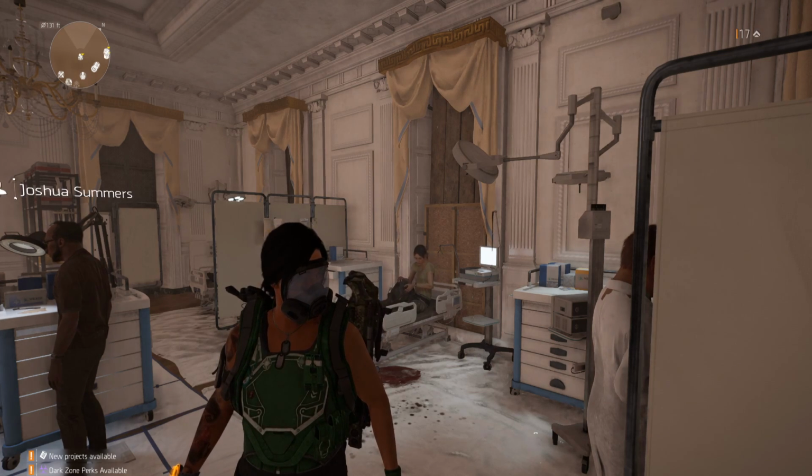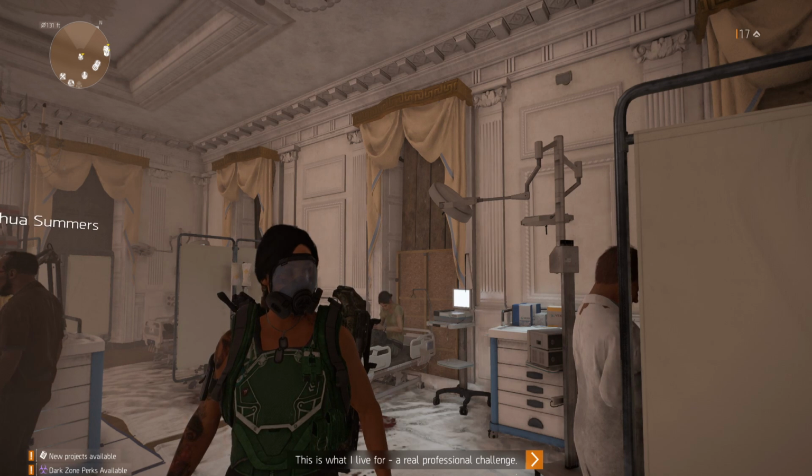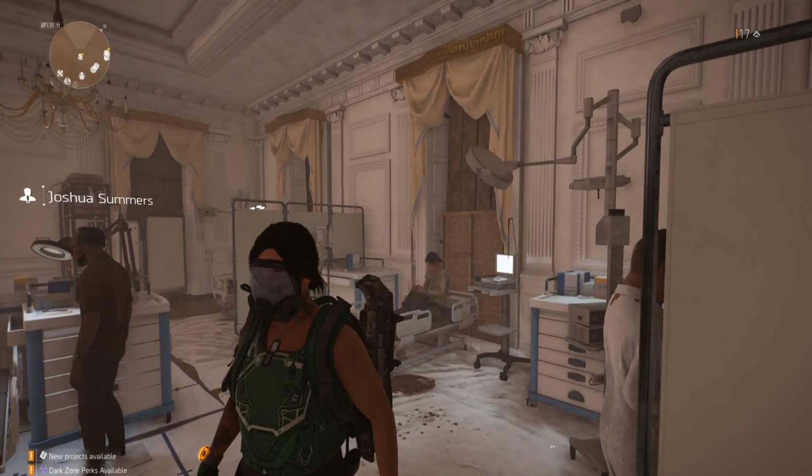Today, we're going to be covering a skill build that is going to be able to heal everybody. Pretty much a medic build. We haven't had a good medic build in Division 2 for a long time, so we finally get the chance to make that happen with this new update. So without further ado, let's get it.